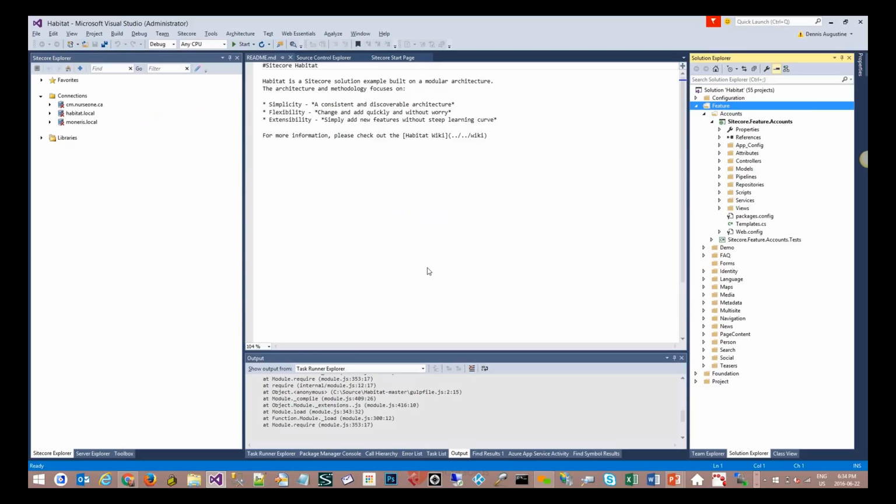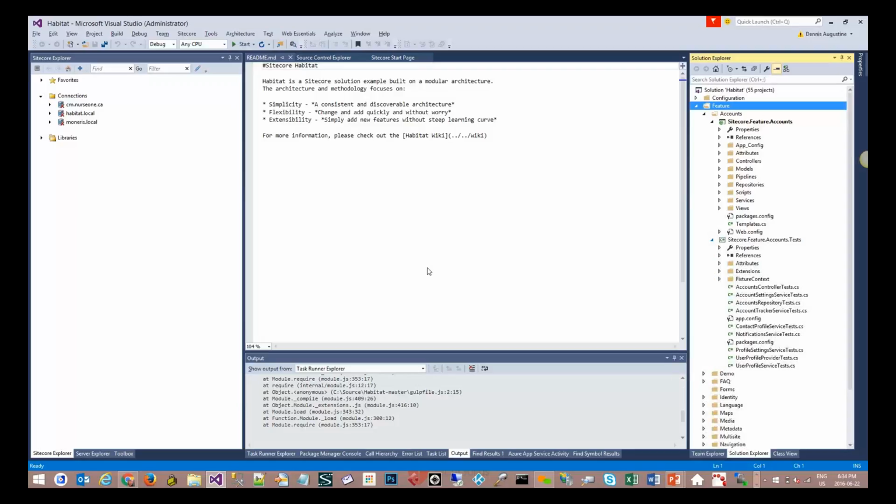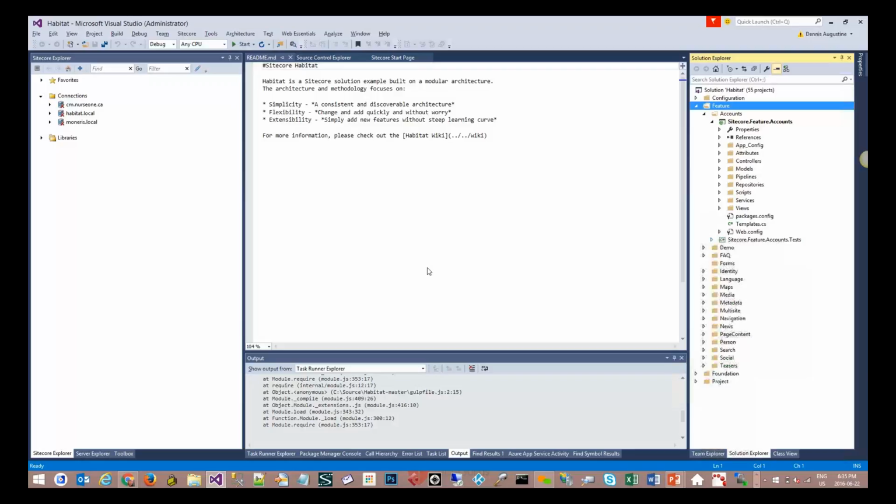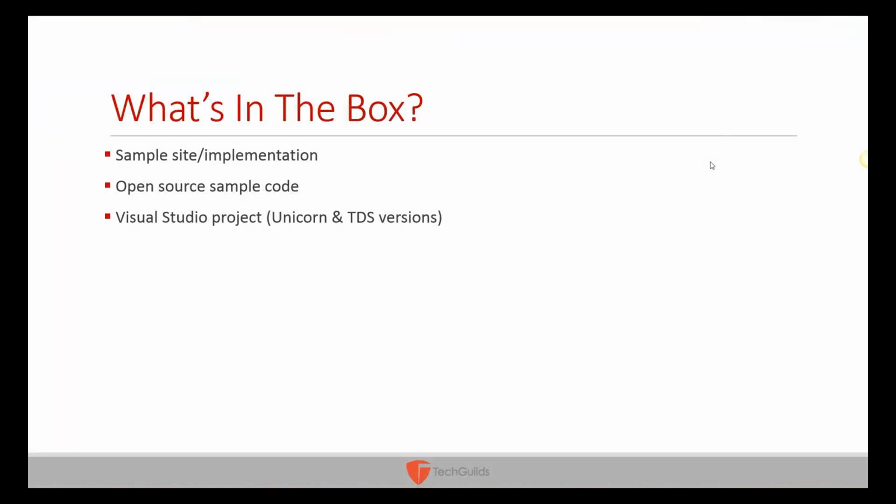You'll also find, if you're using a TDS version, a TDS project in there. We'll have the Sitecore items as well. And oftentimes you will find a test project. So there are unit tests, and testability is built into the recommendations, built into the sample implementation as well. So we're getting some really clear messages from Sitecore about how they're thinking we should be implementing these things. So you're not only getting those projects, but as you can see from the architecture, you're getting a ready to go best practices sort of architecture as well.